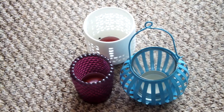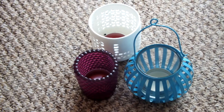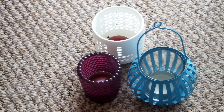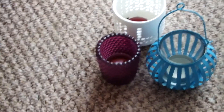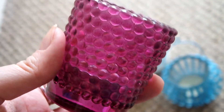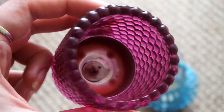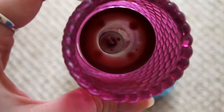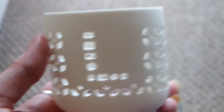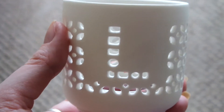So I thought I'd quickly show you my little collection of candles that Lauren's given me. I've got the blue lantern I just showed you, and the white one with an L on it at the front — that was when she went away, I think maybe to the seaside. And the pink quorum, it's got like little bubbles, it reminds me of grapes, I really like it. I've got used candles in them at the minute because I've been burning winter berry, very seasonal for this time of year. I should probably change them. This L is really sweet because mine and Lauren's names both begin with L, and our last name is both J, so we're both LJs, which is really cute.